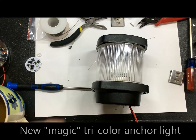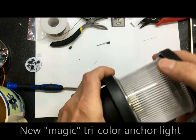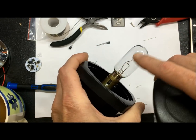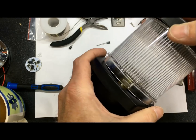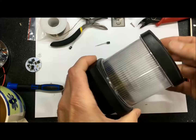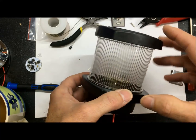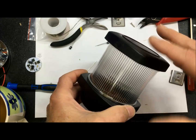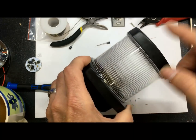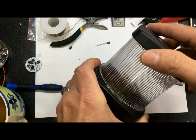Hi, it's Jeff from MarineBeam. Let me show you something that we've been working on that's pretty cool — it's our patented anchor light bulb. That's your traditional incandescent bulb, and this is a traditional 360-degree, or what we call an all-around anchor light. This is very similar to the AquaSignal, the Hella, Oscilletti, or any of those anchor lights on the market that use the BAY-15D offset bulb.